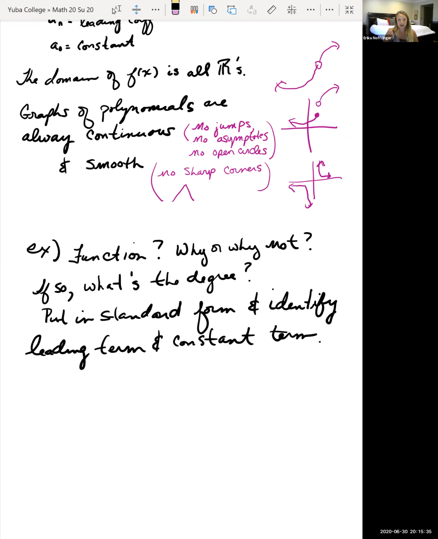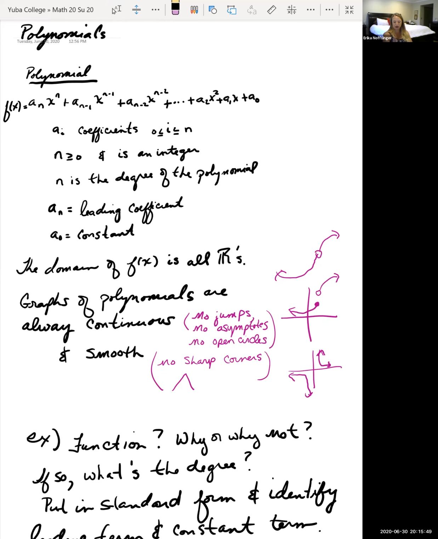Okay, so a lot of mathematics is a lot of terminology, and if you don't understand what certain things are, you get lost. Like, what does it mean to be a term? So if we're looking at our polynomial here, all of our terms are always split up between pluses and minuses. So a sub n, x to the n is considered a term. A sub 0 over here is considered a term. A sub 1 x, etc.